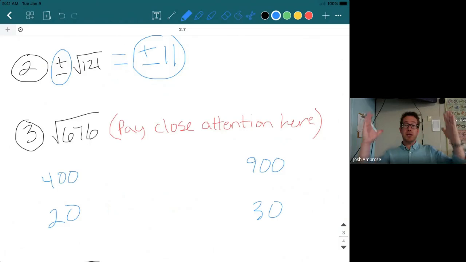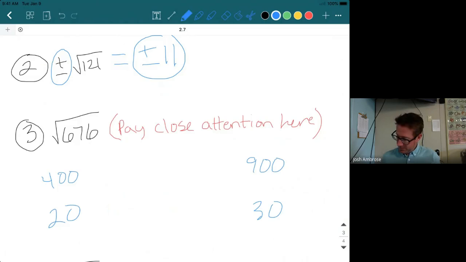All right, so now what we have is we have our bookends. We know that our answer is in between 20 and 30. So every other number, don't worry about. Okay, we also know that our answer isn't 20 and it isn't 30. So now we've already dropped it down to thinking it could be between 21 and 29. Okay, well now ask yourself this question. Is 676 closer to 900, or is it closer to 400?